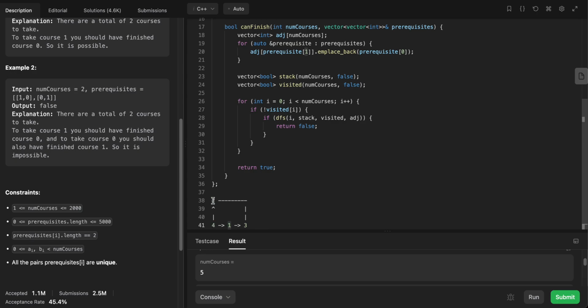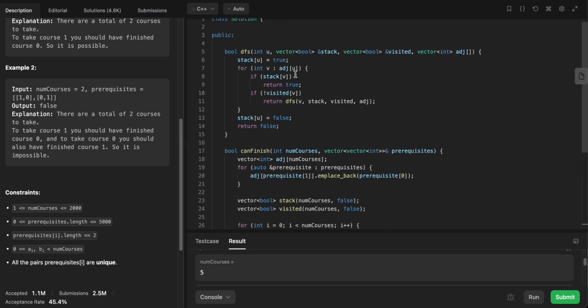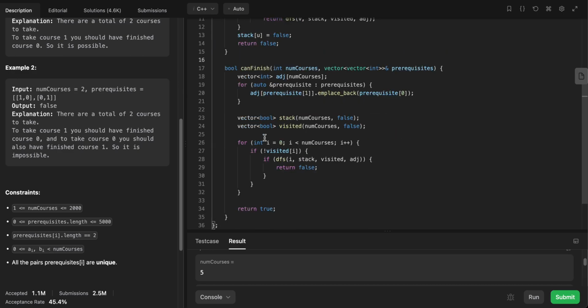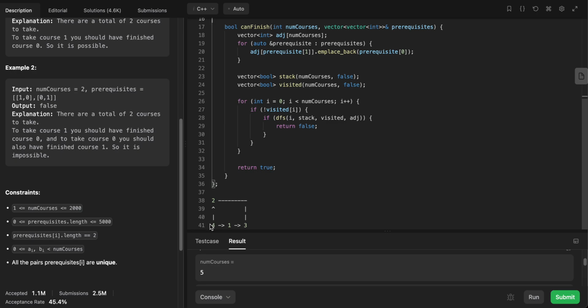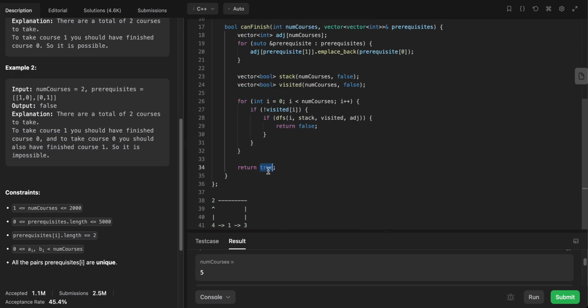Now from 2 it will go to 3. So 3 is already visited, so it will not go here. If it is not inside the stack and it is not visited, it will start from 3. I think from 4 it will not go anywhere. So I think it is false, then it is true. Why is my answer false?